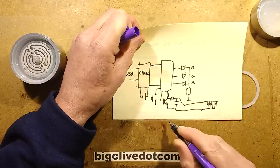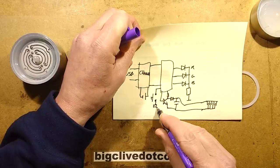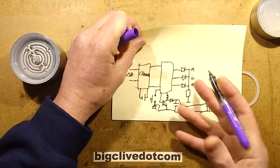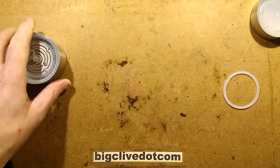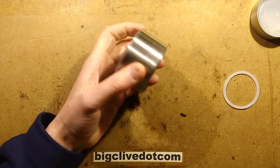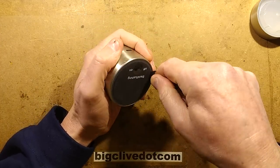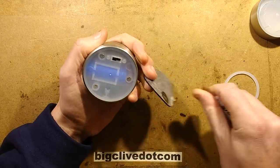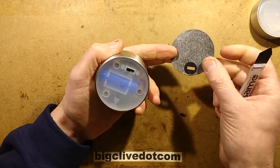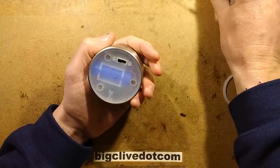Not an awful lot. Sometimes we open these things up and they're nothing like that. Let's open it up and find out. So let's get the spudger into this sticky pad here. That's very promising. Ooh, and I think it might go back on again. Kind of over-spudged that, but not to worry.